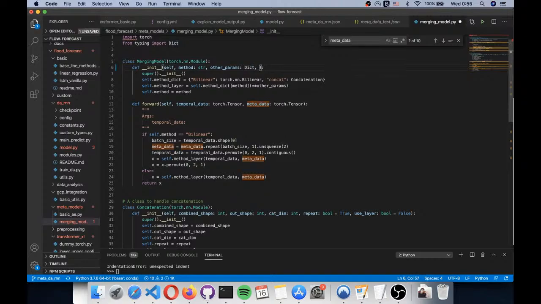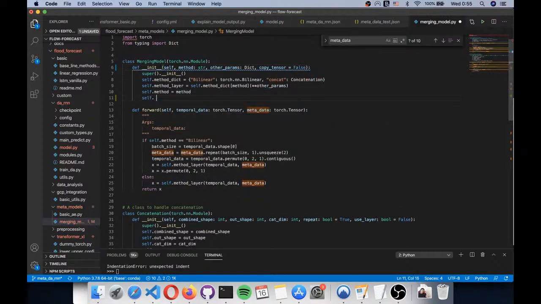Or potentially that could be true of concatenation too. So we could do something like copy tensor equals false, and then self.copy_tensor. I don't know if that's the best way to put it.